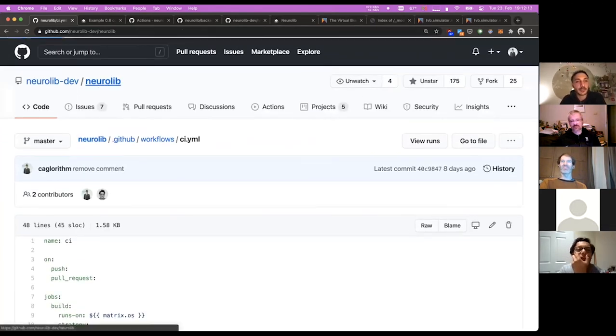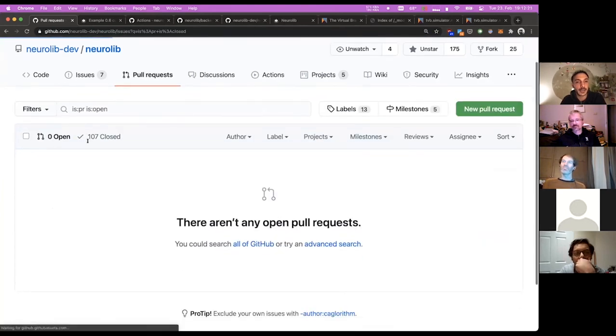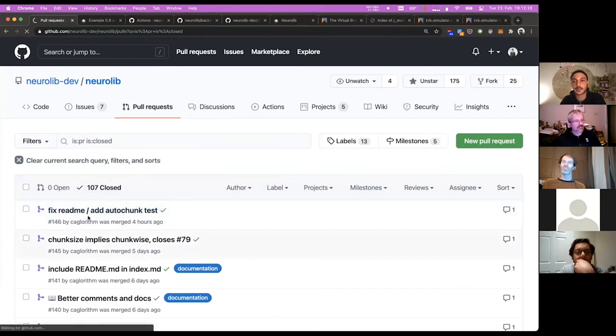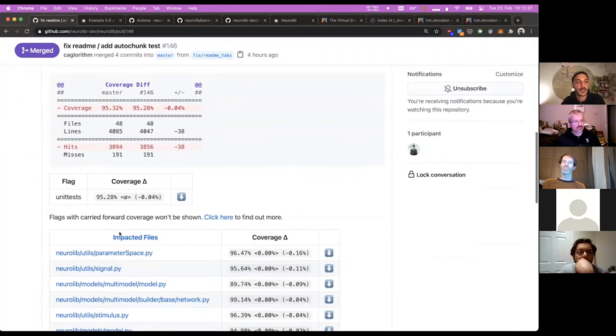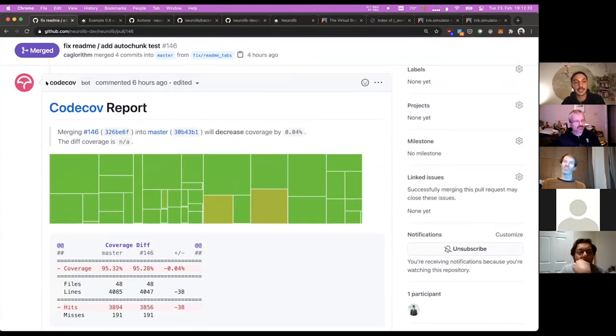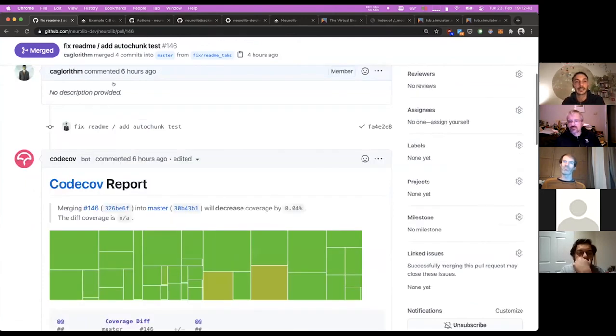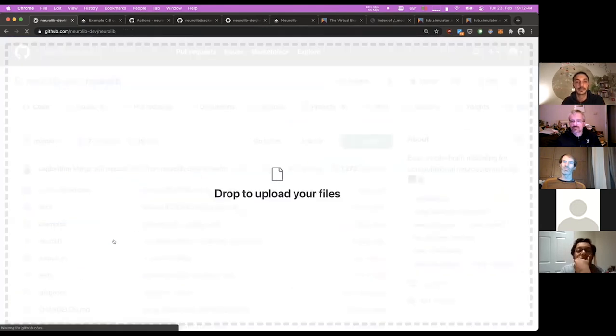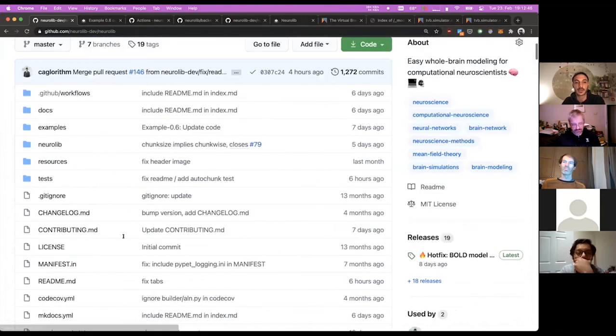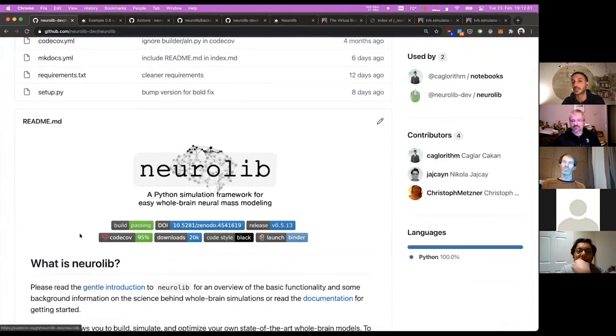I should also maybe mention we also measure how well we test using coverage. I think coverage hasn't been mentioned yet in the talks before. So we have this thing called CodeCov. It's also pretty neat. You send the PyTest results to CodeCov, and it tells you how much percent of your code you have actually tested with your tests. And this is a number that you can maximize during development. It's nice to have these things to measure yourself against. So we're trying to keep this above 90%. It's really good to see the functions you have written that you're not hitting with the tests, and this will immediately notify you about it in the pull request itself and give you a rating, which you can use to improve on.